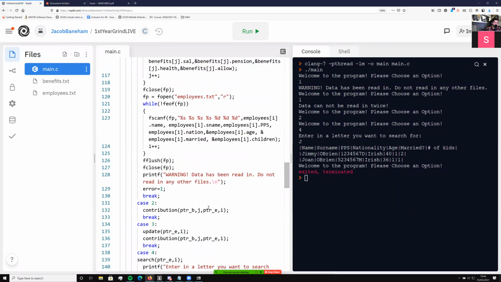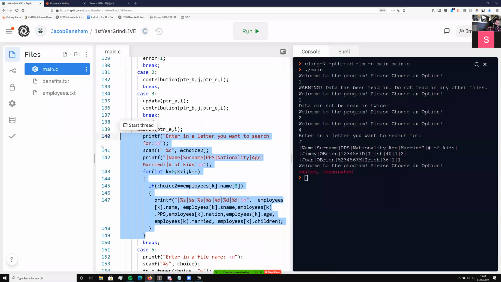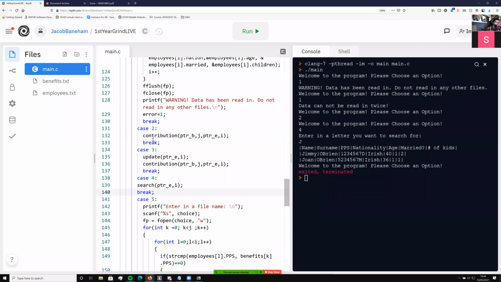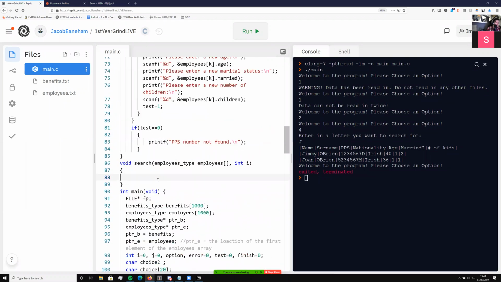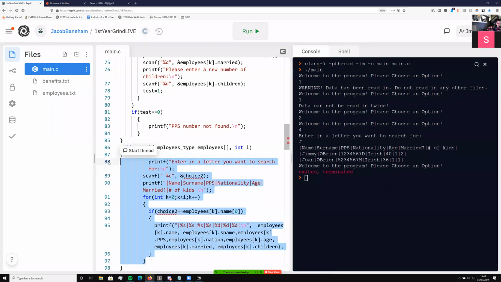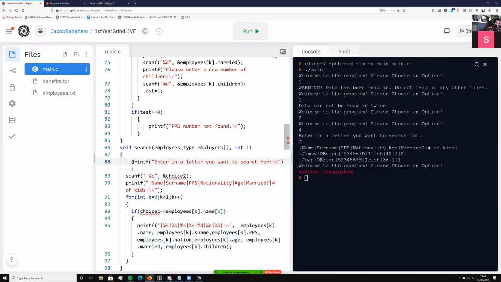Inside of this, take all of this code here, put it in, then just shift tab everything back over. And establish a character array called choice2.